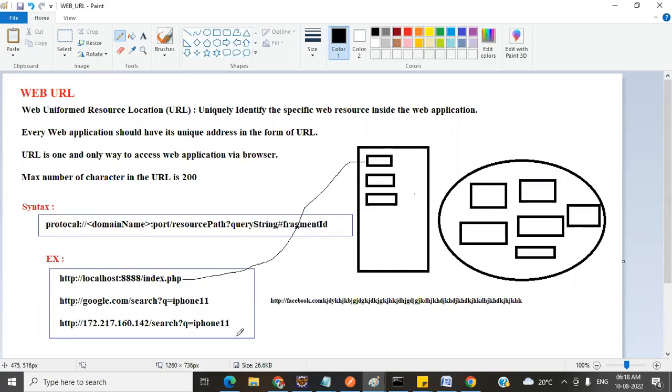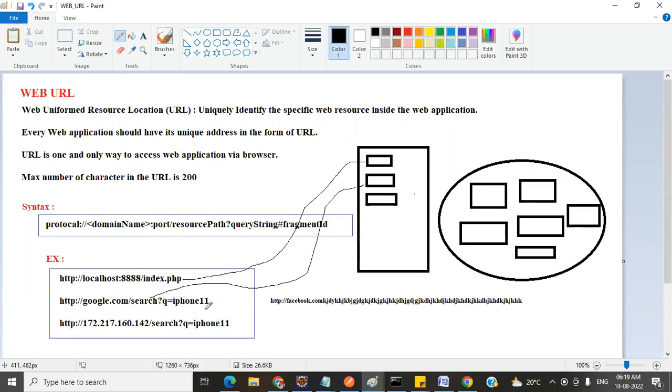We can tell it orally, but how can we specify that in the URL format? This is the way we have to specify. This API is going to the search, and here we are giving some query parameter, query string, meaning we are appending some extra information about this resource.